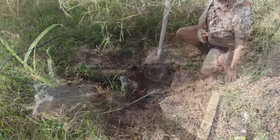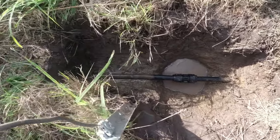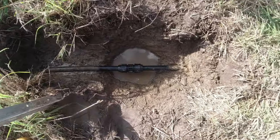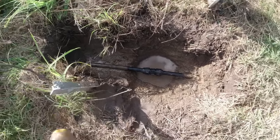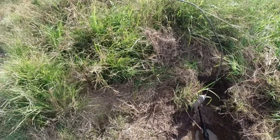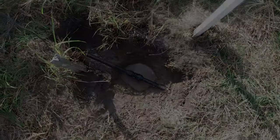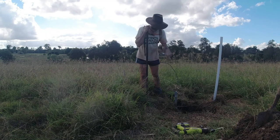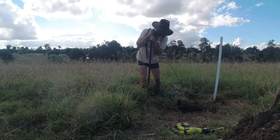Let's turn it on and have a look. By the looks of that - winner winner chicken dinner! Nothing along there. I might fill this hole back in - but before I fill this hole in, I might throw that star picket back in to hold this solar panel. Last thing I want to do is get that pipe again. This looks like a better place than any - we had a foot away from the earth stake, looks like we could be a foot away from the pipe. I can't believe how close Rob was - four inches - I would have had two star pickets through the pipe.